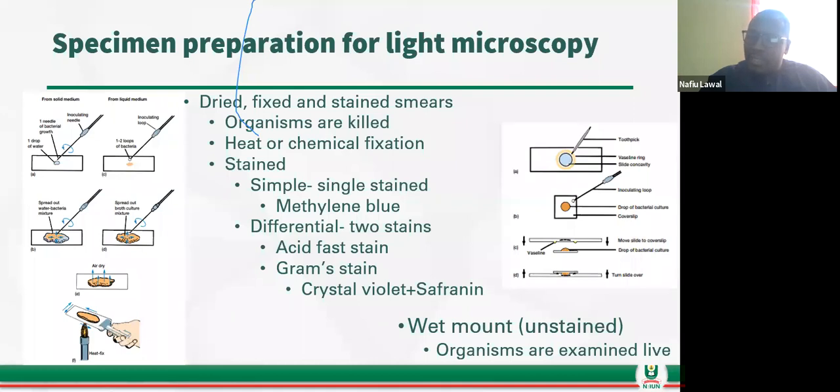put that drop on a slide that is grease free and clean, and then look at the stool, use your inoculating loop, take a loop full of that stool, and then you place it on that drop of water, and then you gently emulsify so that you can make the stool become a little bit watery and homogeneous. Then the next thing you will do is you take a cover slip and then cover that portion that you have emulsified a bit, okay?